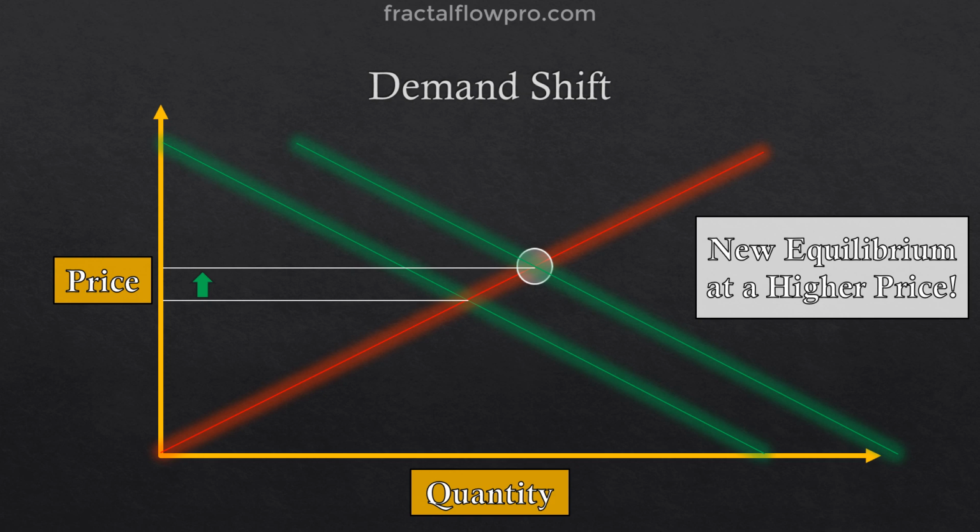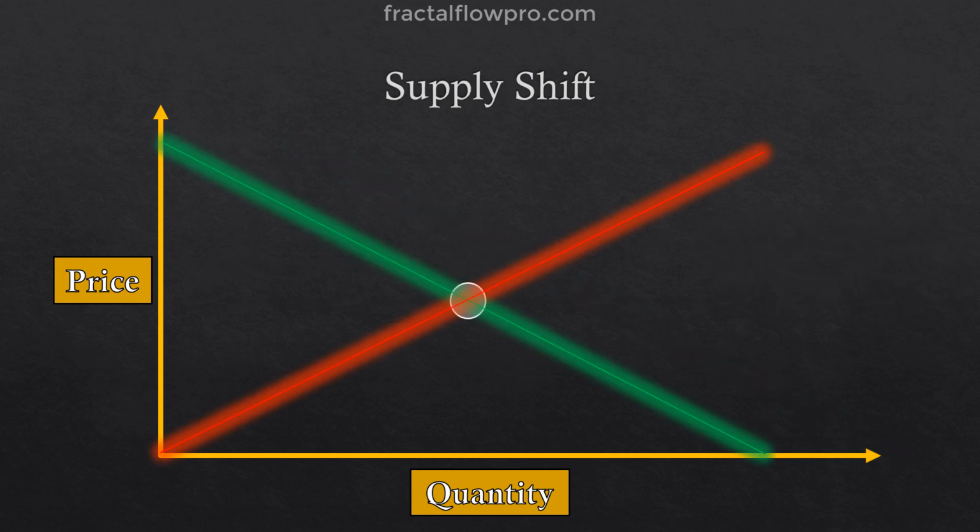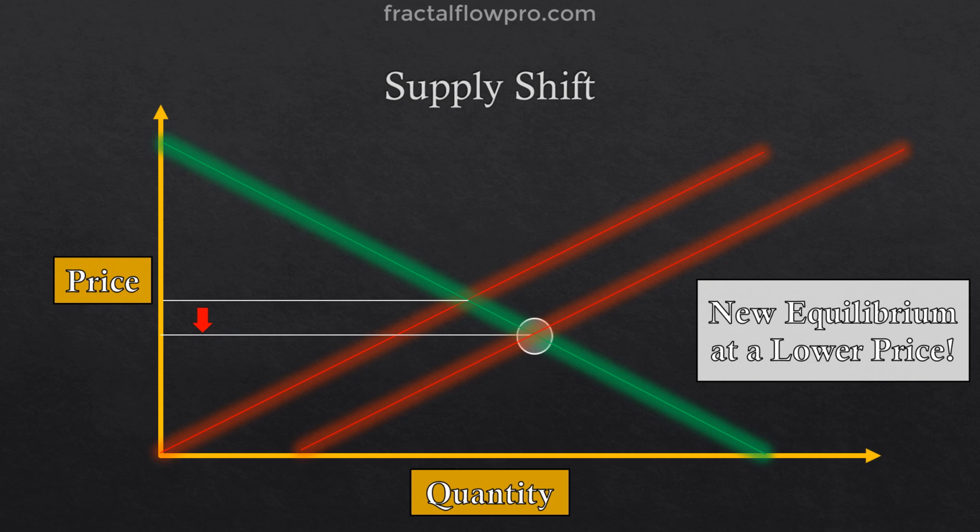In the same way, if for whatever reason sellers become more willing to sell in a particular market, therefore causing the supply curve to move to the right, price will go down as a result of the point of equilibrium suffering a movement down the demand curve. This is the underlying mechanism in all markets you can imagine, not just in the financial markets, and it's the basis of a market economy.